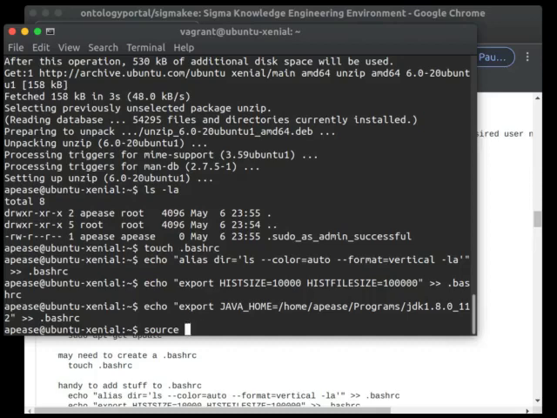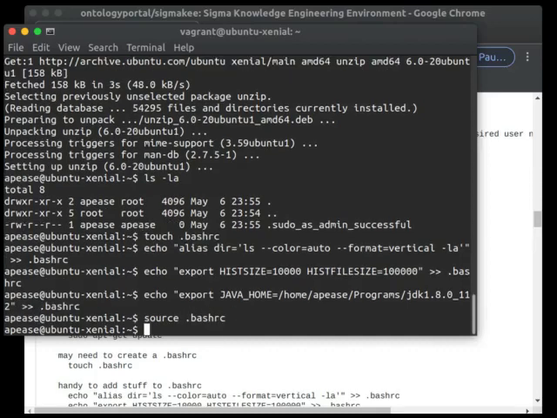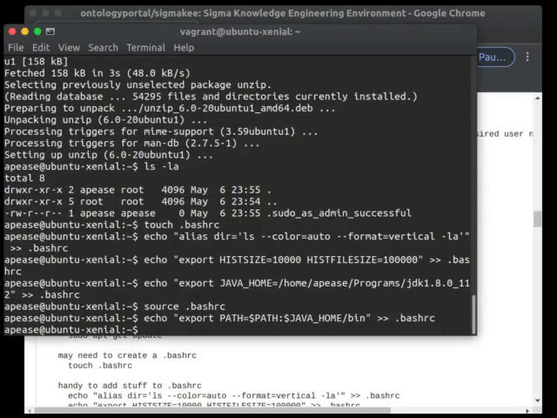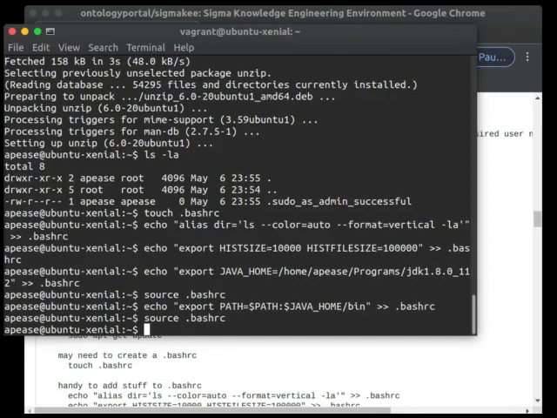We're going to have to source it so it gets recognized, and we can do the last bit of setting the path, but in fact we're going to have to come back and change that too, because whatever value gets substituted in for the Java home, of course it's going to be different because we're probably not going to be downloading 1.8.0 minor version 11.